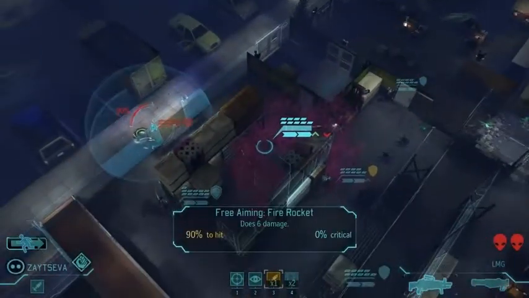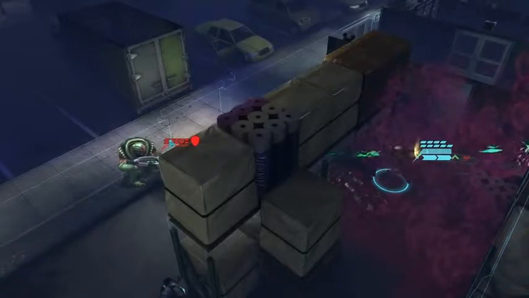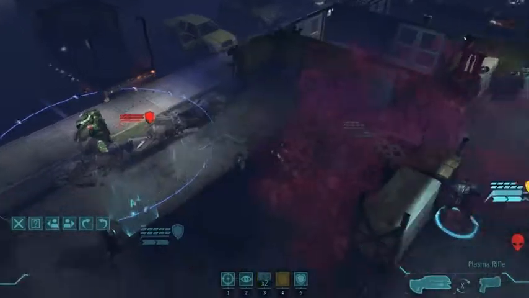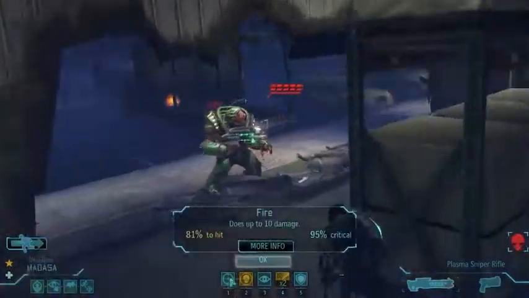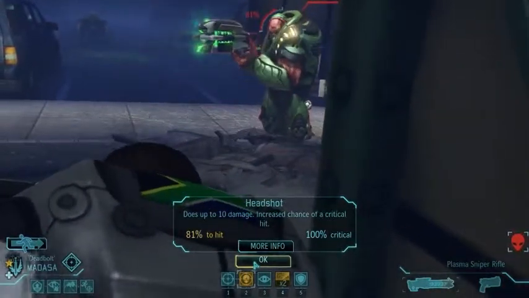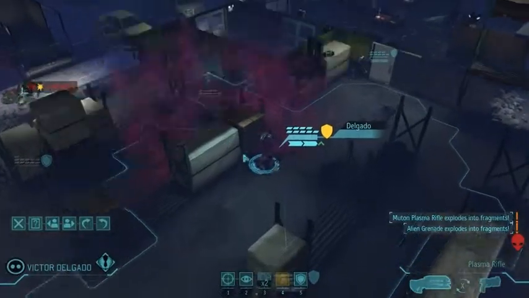Alright, we do have this rocket. This rocket is going to be our savior. Weirdly did no damage to that Muton. Not really sure what's going on there. Also, we only just now made sure that we had a vision on him. So, in any case, his cover's gone, so we're gonna kill him. One less Muton in the world.